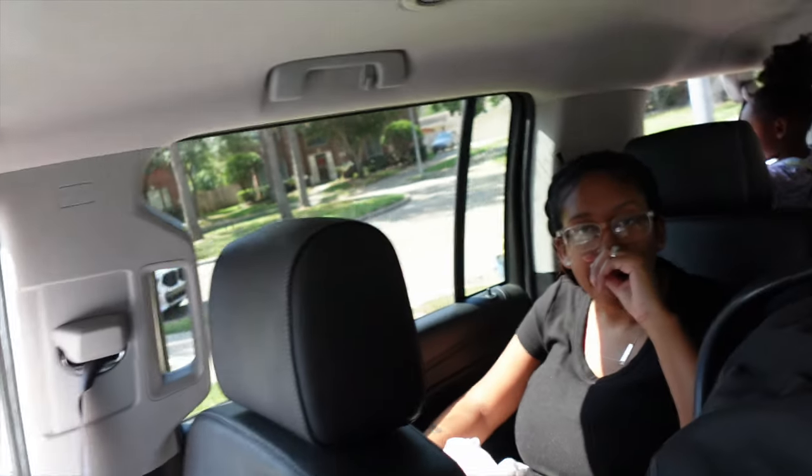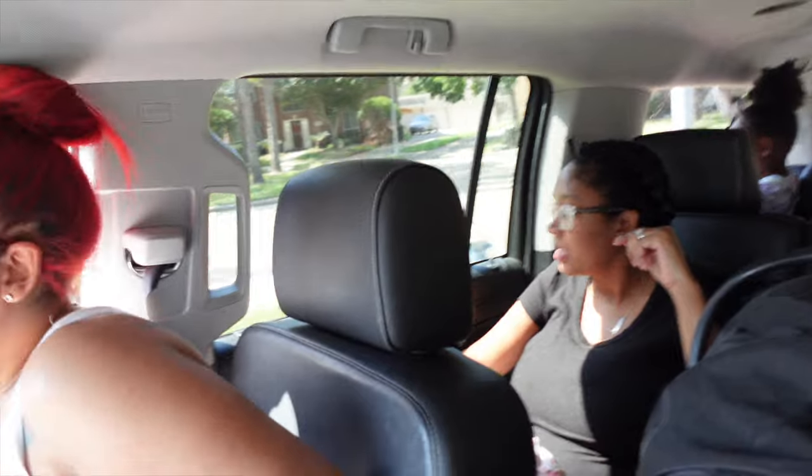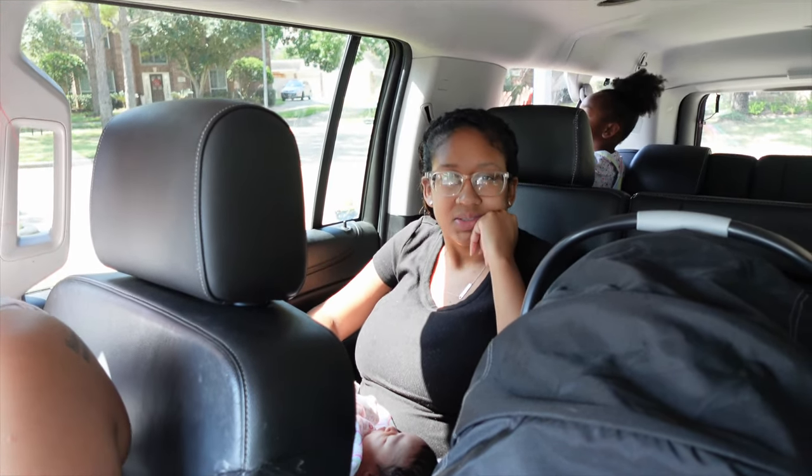But I think I'm liking this one though. What you think? I like it. It got its ins and outs about it, you know? It do like the whole outside and all that. I like it. It's cool. I know it's big. The outside is what make it for real. The outside, the kitchen, like the kitchen hard. The backyard. The closet thing. I don't understand that either. You probably can take those off, though.